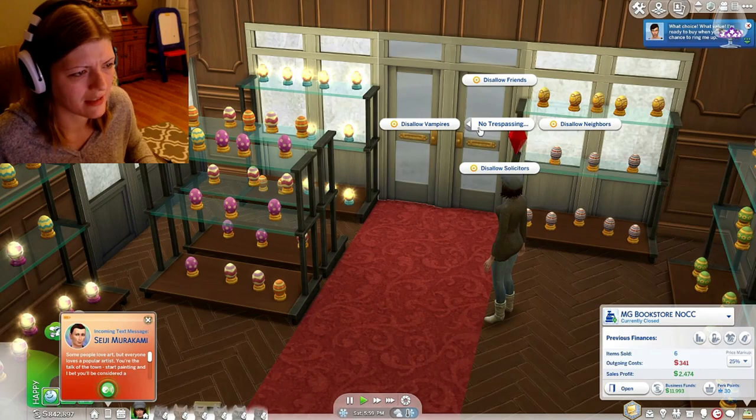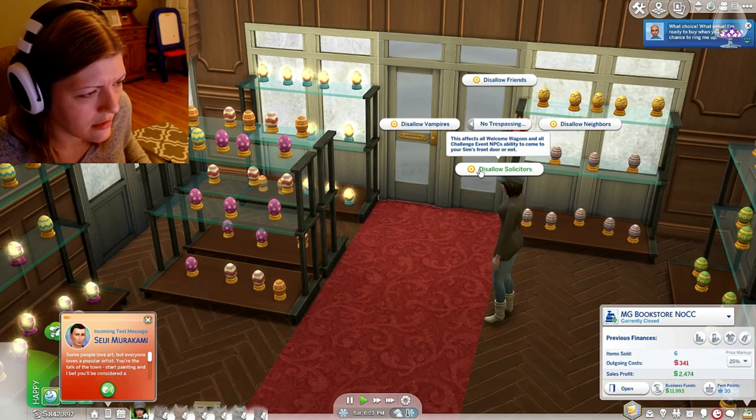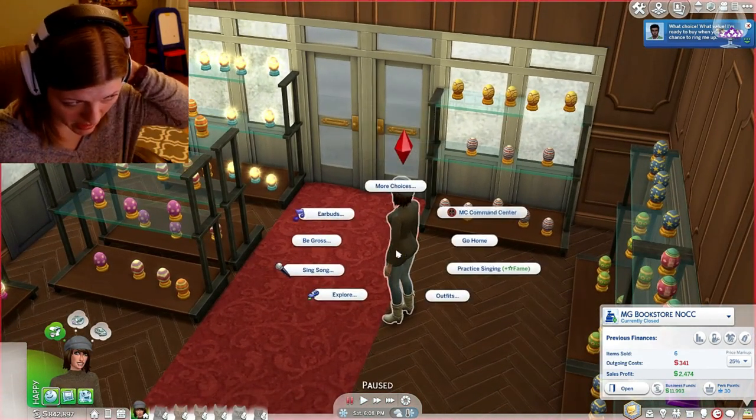No trespassing. Oh, here we go. Disallow. Okay, disallow socialites. Okay. Go away. All right, now I'm gonna put on my disguise.